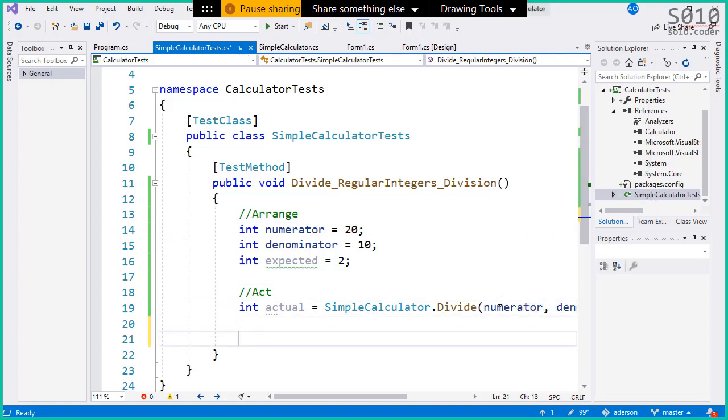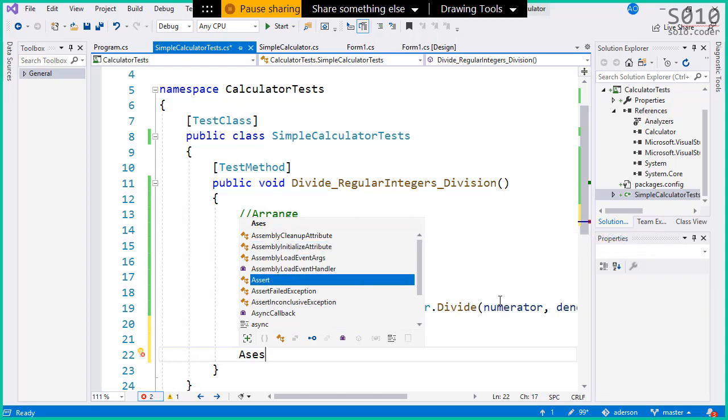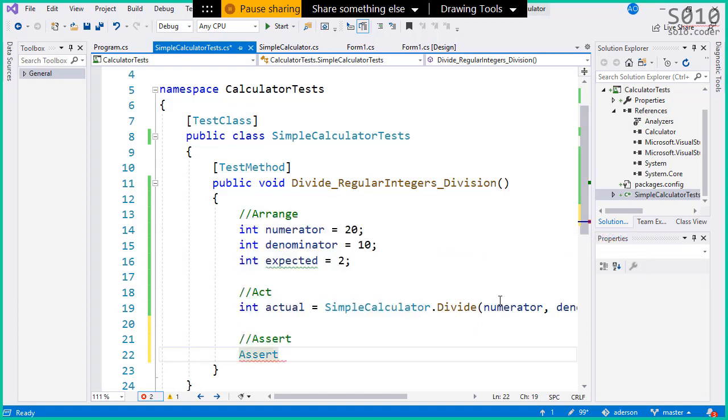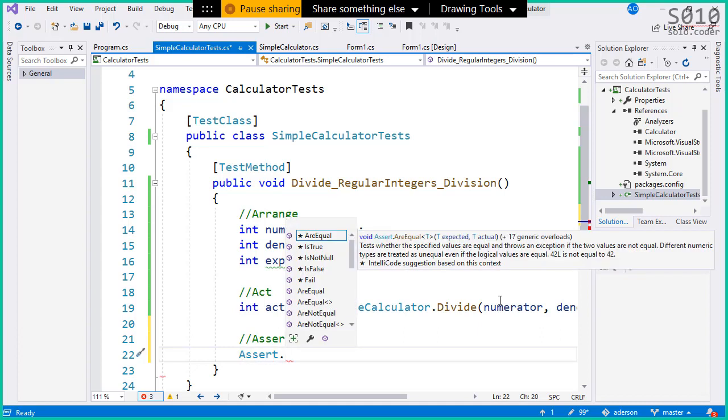So next section here, we have the assert section. And in the assert section, we have a class that we're going to be using. This class has a lot of methods to help us with our tests. The class, guess what? It's called assert as well. It has a bunch of static methods that we're going to be using to check things. If it's true, if it's false, if it fails, if it's equal, if it's not null.